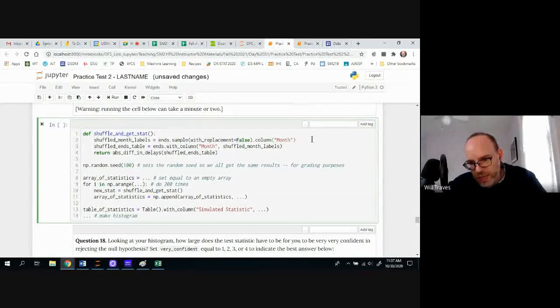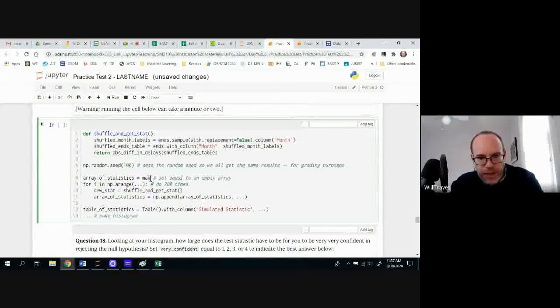So that's really just taking the month column and shuffling up the labels. And then we take our table ends, and we replace the month column with the shuffled months labels, call that shuffled ends table. And then we call our function that computes the test statistic on that table, returns it.